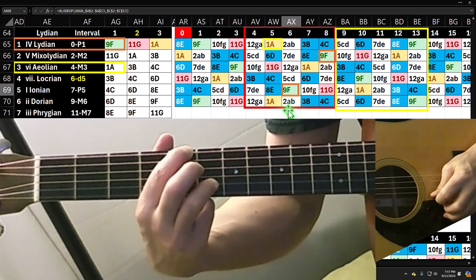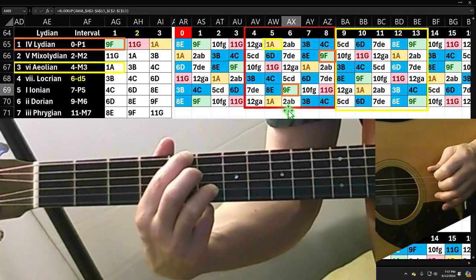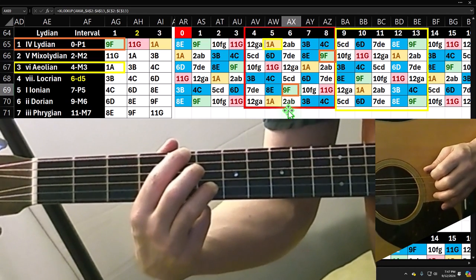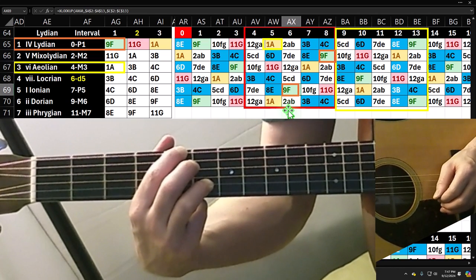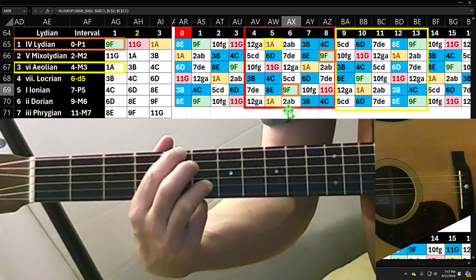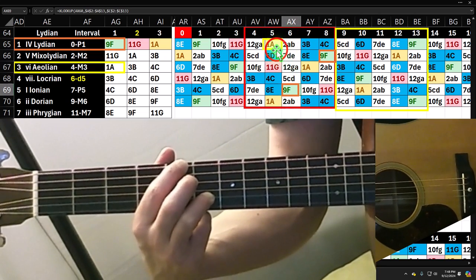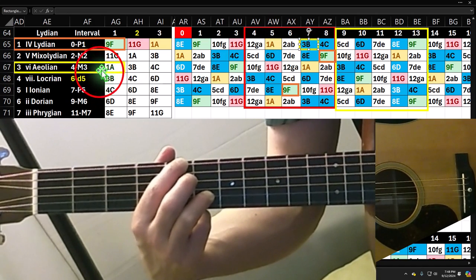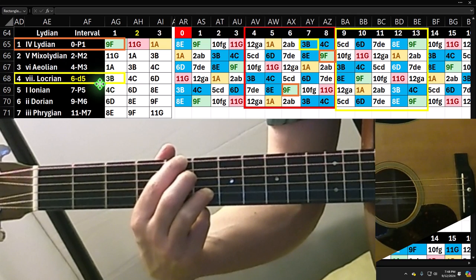So if I measured from the bottom to the top, which is not what we would normally do, but we can go this way, thinking of the F, that would be a 4 note away major 3rd. But if I went from the A to the F, that would be an 8 note away minor 6th. Okay, hopefully I got that right. And if I didn't, you could tell me what is going on around here.